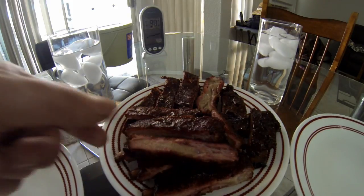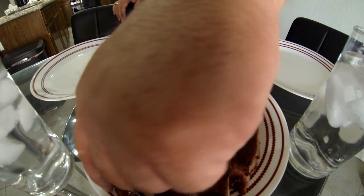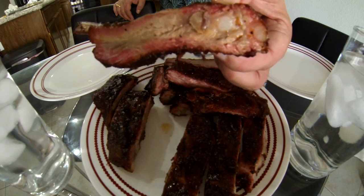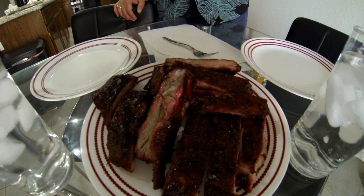I prefer kind of the baby back ribs, but these came out really good. These are a little more fatty, these St. Louis style, but man, they're really, really good and we're happy with it. And yes, you can use cranberry peach juice.